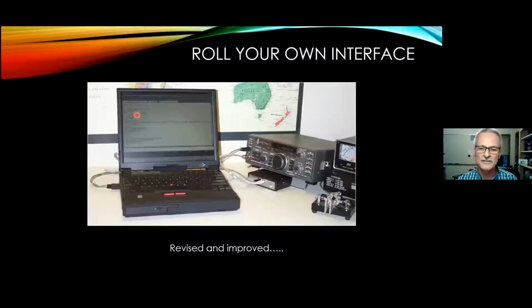Obviously not the best. So eventually I rolled it into a box here, and I added some additional circuitry in there and cleaned it all up with nice connectors and made it look nice. And actually, believe it or not, this interface, which I built like 20 years ago, is still in operation today. It's not doing digital anymore. It's providing the SIGNALINK connection to my local repeater here, and it's about to be replaced.